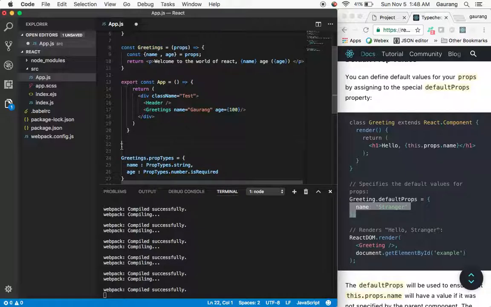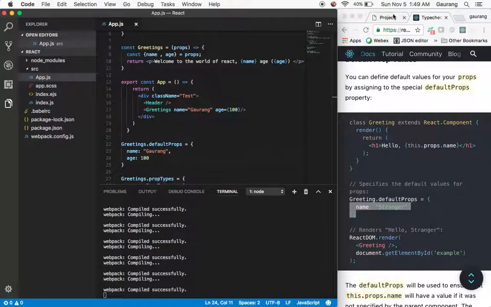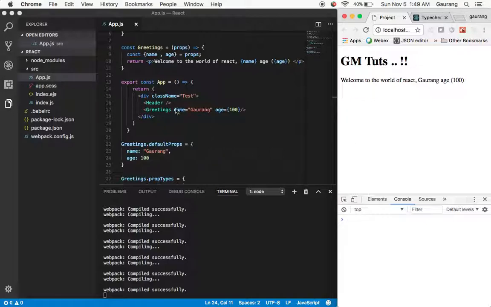I'll say Greetings is my component, and it should have nothing but defaultProps. The name should be nothing but wrong, and age should be 100. Once I save it, over here things are working great.